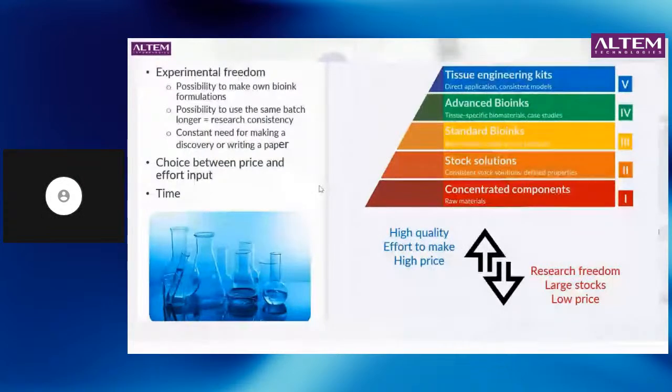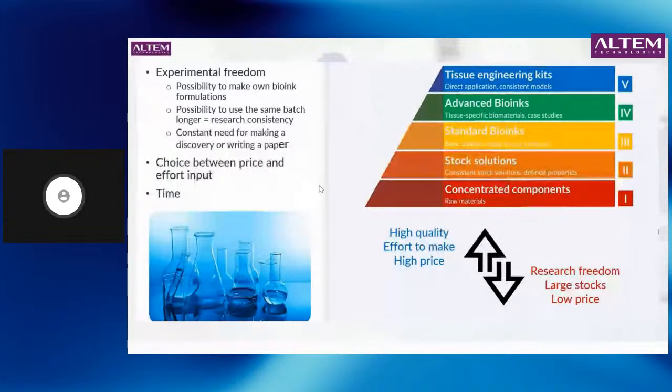Then you have standard bioinks. So we have a lot of standard bioinks which are known by names, for example Kaito ink, Cellink bioink, or Gelexa, GelMA material, which is a bioink form. These are ready to use forms because they have been modified and standardized and optimized in a way that you can easily print something out of it. You don't have to optimize it in your own manner. It's just a ready to use printing material.